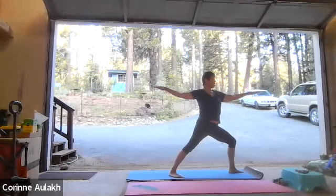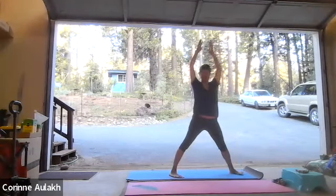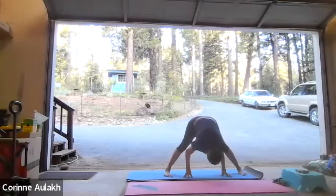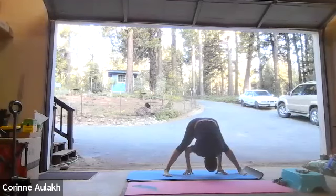Two. One, coming into a front straddle, inhale, arms up, swivel on both feet, exhale, swan dive down, and hold. You may need to adjust your feet so that they are parallel to one another. Go ahead, hold here, longer count, eight, seven, six, five, four, three, two, one.